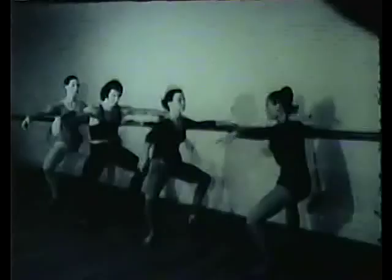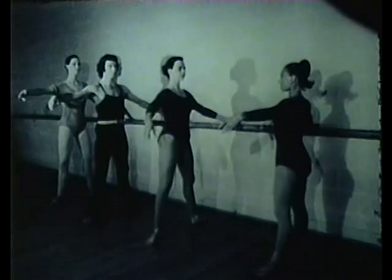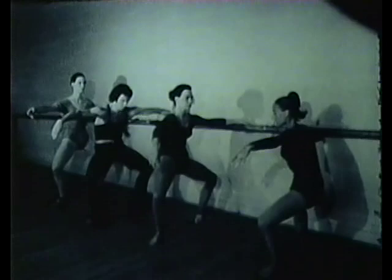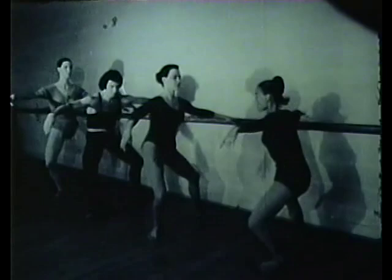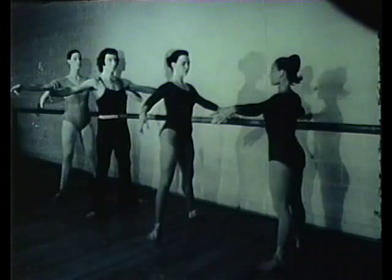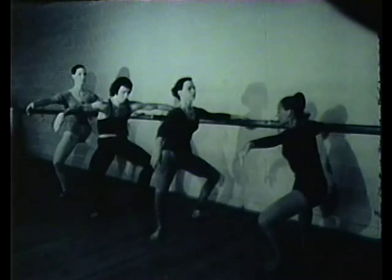High kicks at the bar. Plié in second, contract and keep the movement from pushing forward into the knees. Release and straight. Plié, contract, shift the weight, balance, and center. Plié, contract, keep the knee side, shift the weight and hold the balance.